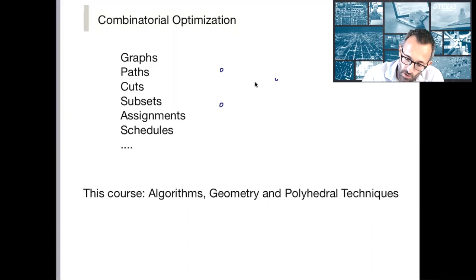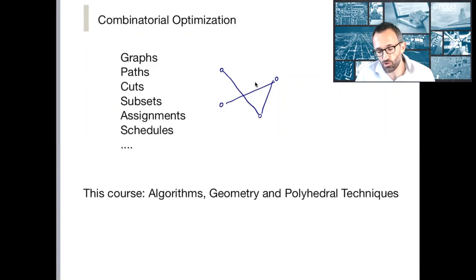And whenever you have that, you can talk about paths through a graph, flows through a graph, you can talk about subsets of edges that you need to remove in order to make two disconnected components. That's something called a cut. And in addition to graphs and all the natural combinatorial style questions that we can study for graphs, combinatorial optimization deals with making schedules, assignment problems, and many more. So it is really a vast topic.